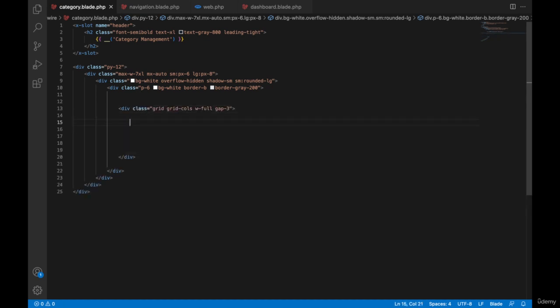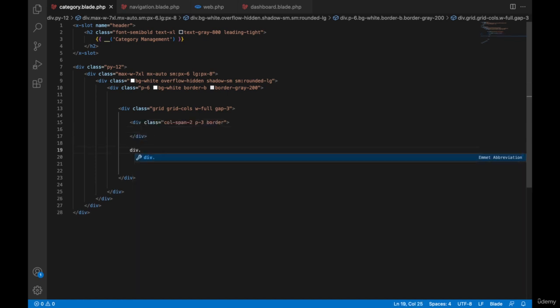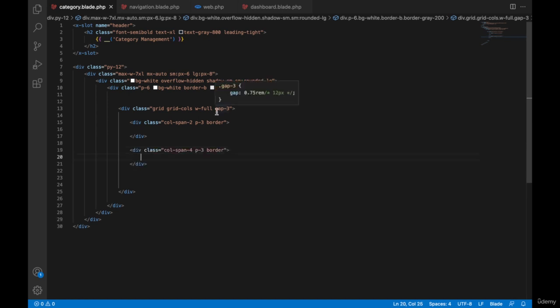Alright, inside here I'm gonna create another div.col-span-2.p-3.border. Alright, nice. I'm gonna create another div here, div.col-span-4.p-3, again border. Alright, nice. Now after setting this from 2 to 4, the total here has to be 6.